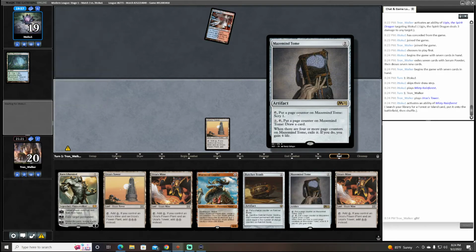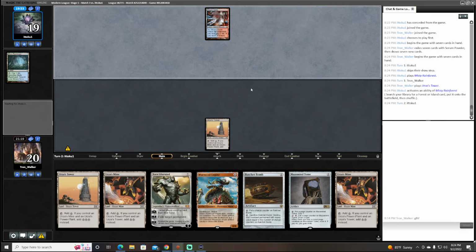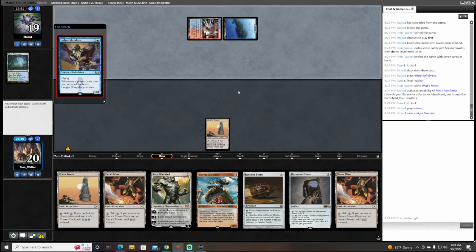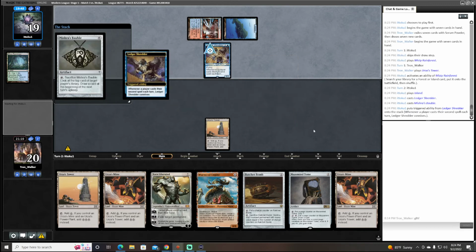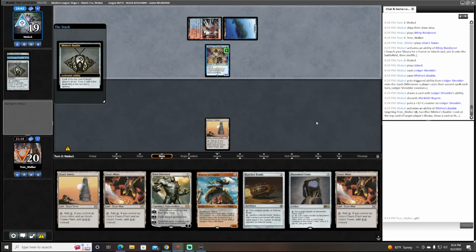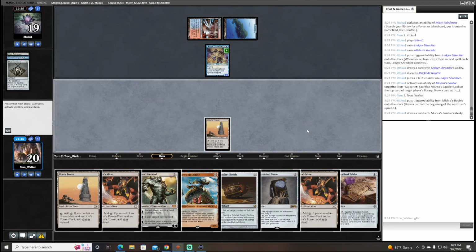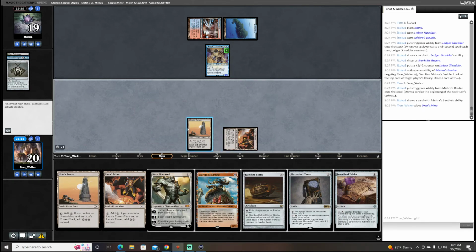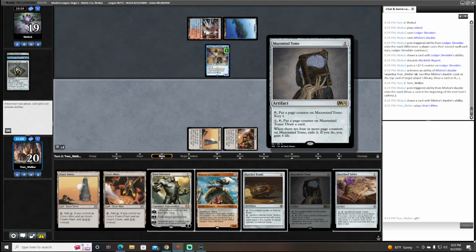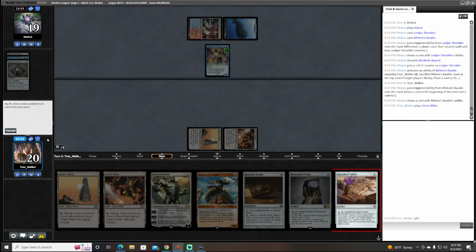Mind Tome seems to be what's best to put up first. Ledger Shredder. At least for us, we get to put out one of these guys. One of them. Most likely this guy. It gets us through our draws pretty nicely, if we don't get Tron. We get to see four cards with this, and we get to see five cards with this. I think I have to go with the Inscribed Tablet here.